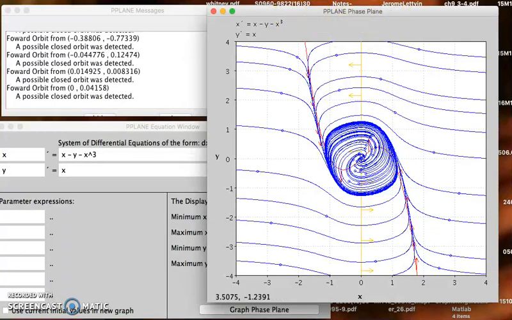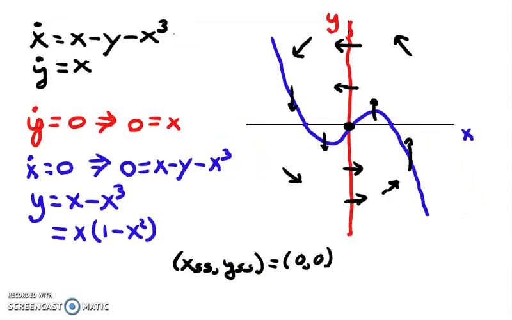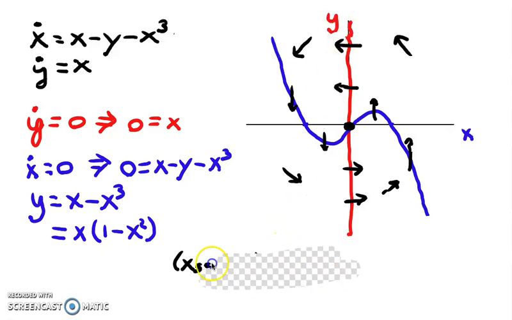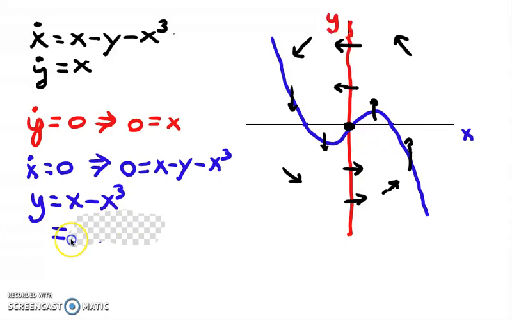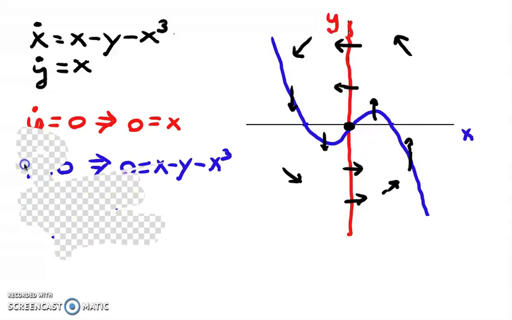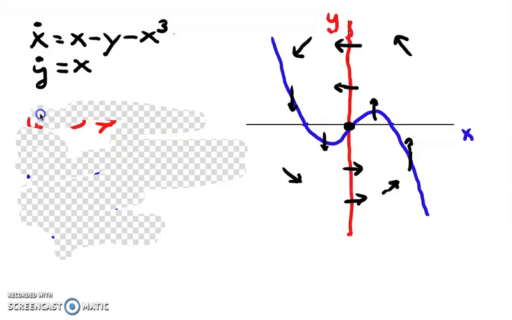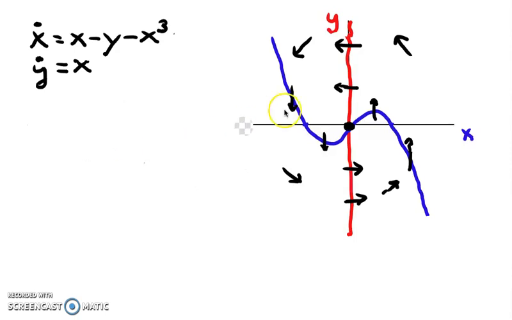So let me bring up our phase plane sketch, and I'll clean up a little bit here. We have a steady state at the origin, we know that, and let me remove the nullcline information here. And what I'll do now is try to analytically show that the steady state here at the origin is an unstable steady state.